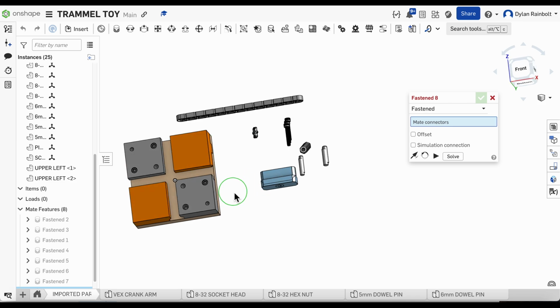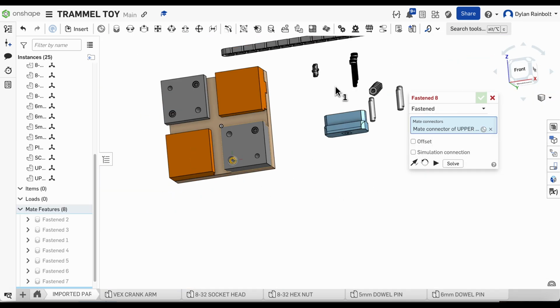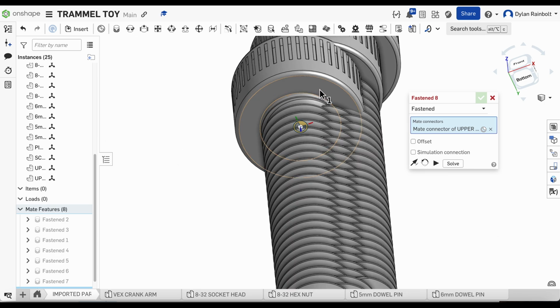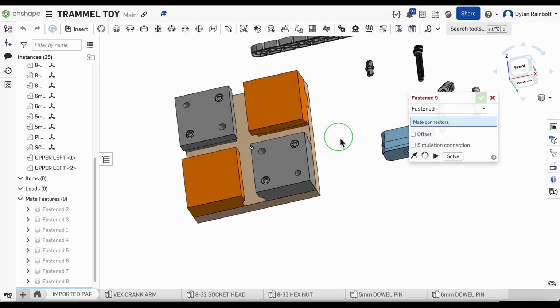Green check mark, hold down shift, there we go. Click on this guy. There we go, and then let's flip that direction once again. Nice. So now we got all our socket head screws. So that's using the fasten mate.